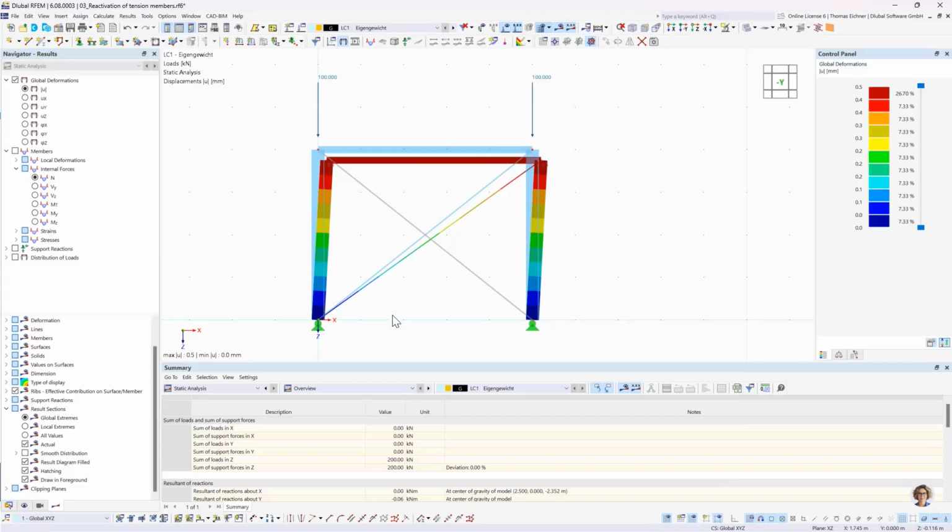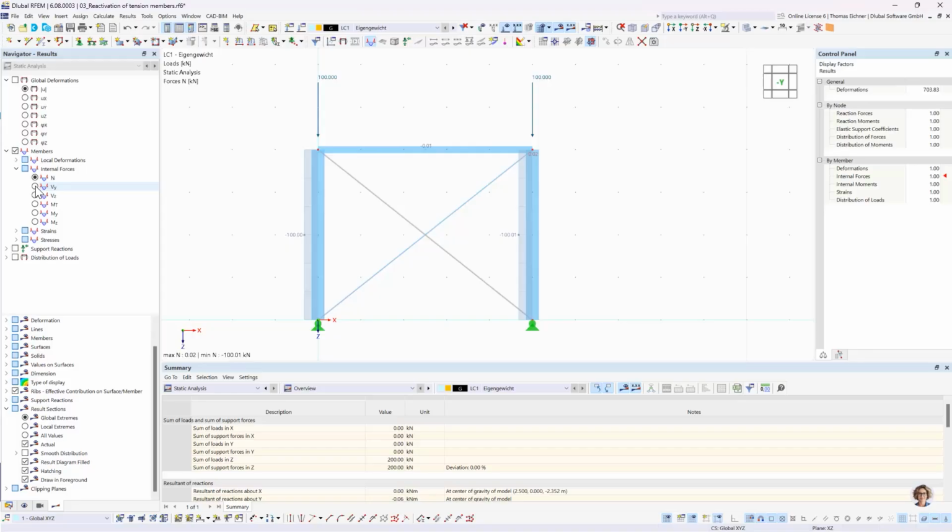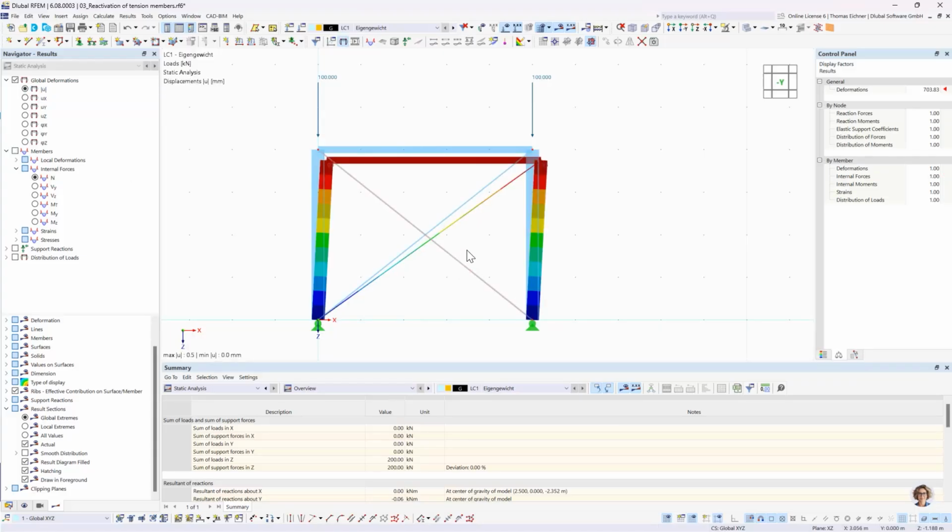Here we can see. And that's exactly what I mentioned before. Now the system deformed a bit, also in horizontal direction, because of the second order theory. And this member now takes tension forces. Well, they are incredibly low right now, since the second order effects are comparably low due to the only vertical loading, but this setting helps to reactivate this member again.